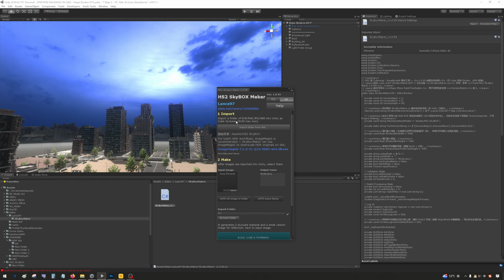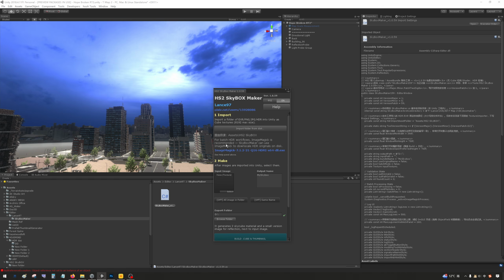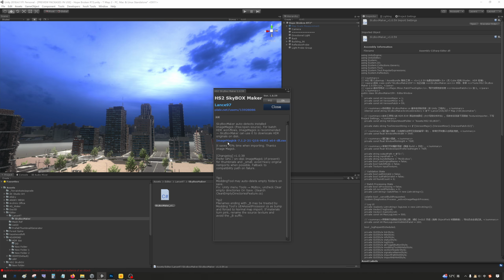But now in this version, we're using a small tool outside of Unity. It's called ImageMagick. There's some help and a download link. It's a very simple open source EXE file that you have to install on your system.